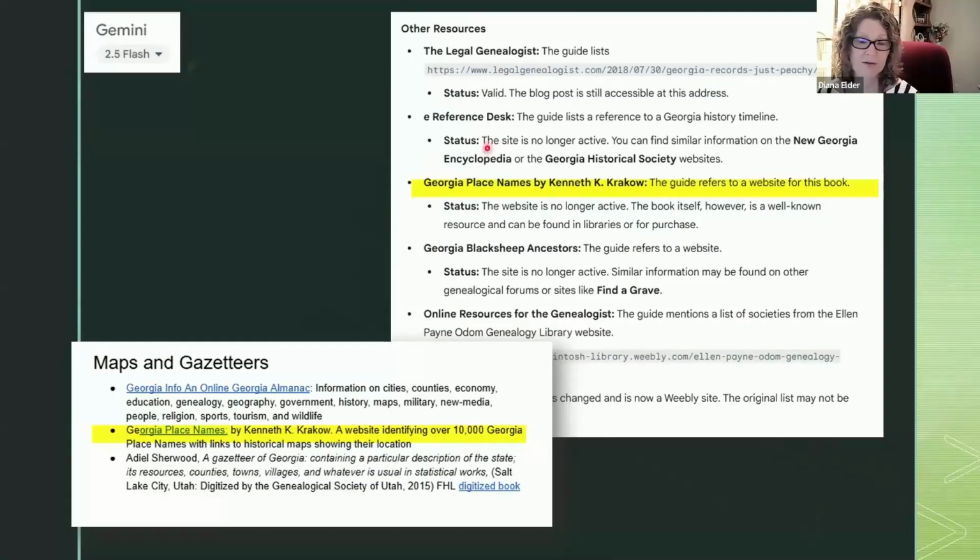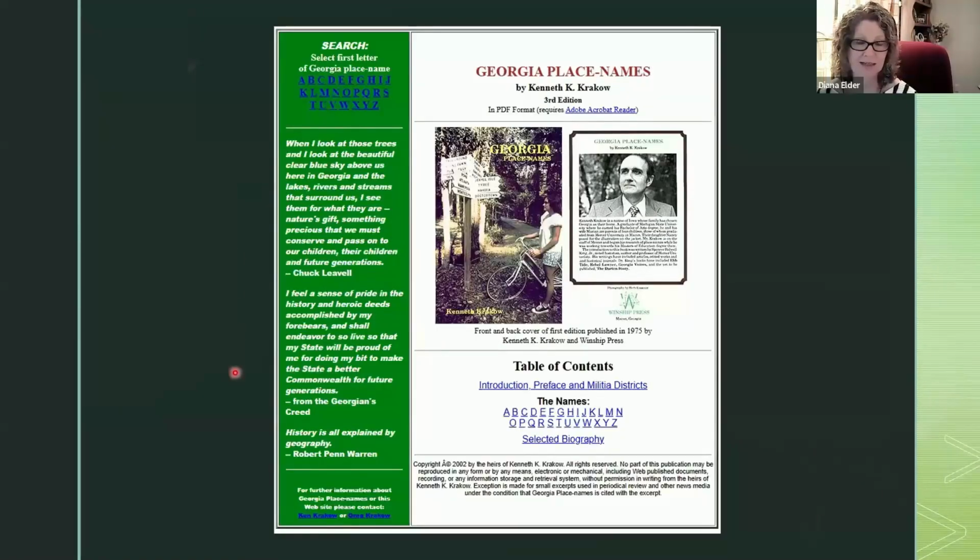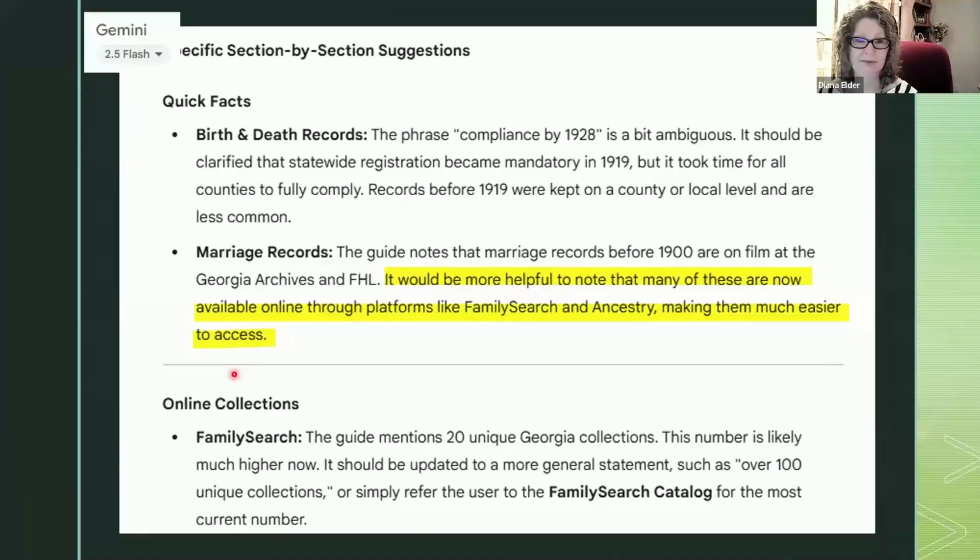However, just doing a Google search for it, I found the new website and just replaced that. So, sometimes it'll go find things for you, not always. So we always have to be the human that's evaluating. But it did give me a quick look, said, okay, go check this out because this isn't there anymore.